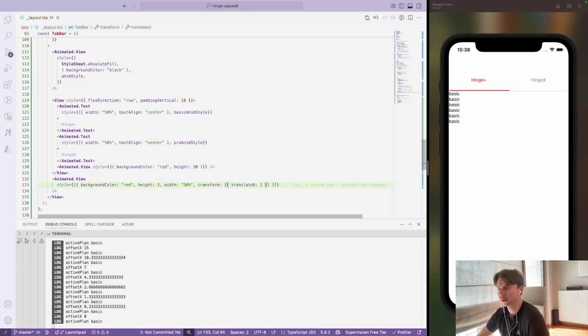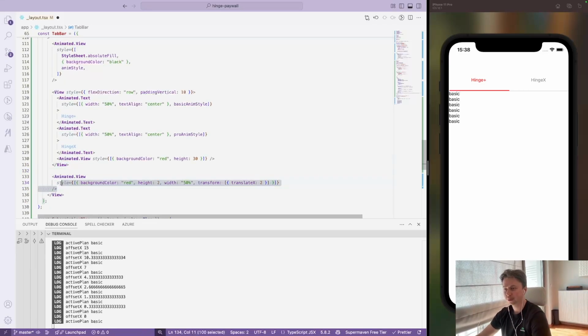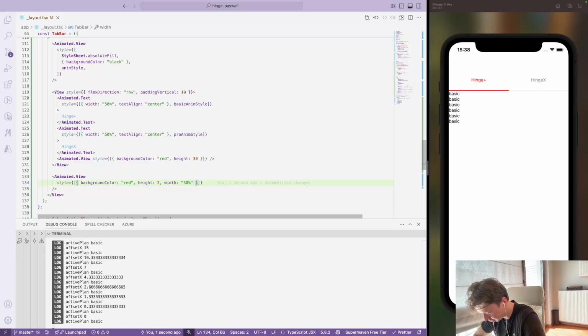Okay, guys, I don't know why it's not working as I wanted. I just put that indicator view in the bottom of the tab. I assigned the width of 50%, and now we will manage moving that indicator from left to right according to the position. It will be something similar to what we made for our background tab with that black view.